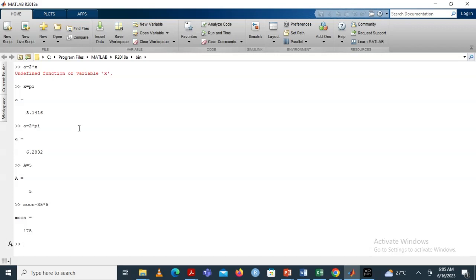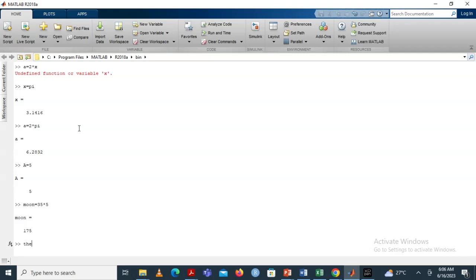Your variable names can be up to 21 characters long, and they can contain letters, numbers, and underscore characters. If your variable name is longer than 21 characters, it is truncated. So now let's assign a variable which is, let's say, more than 21 characters long.